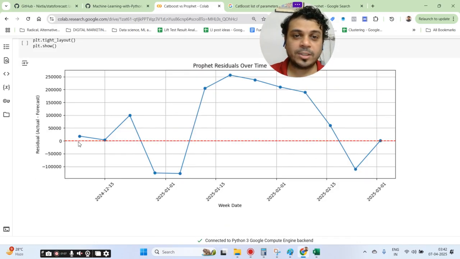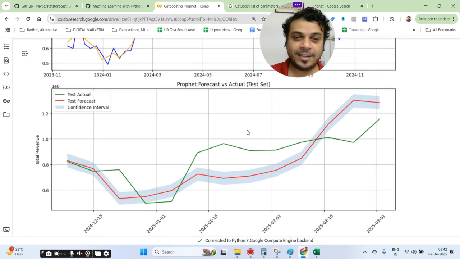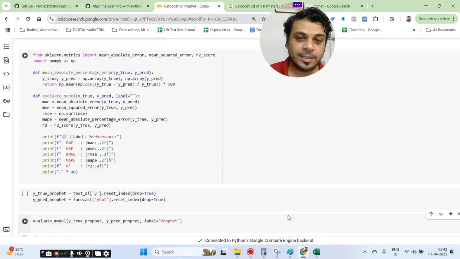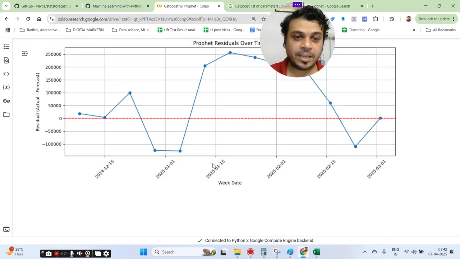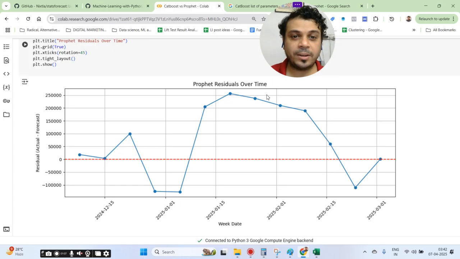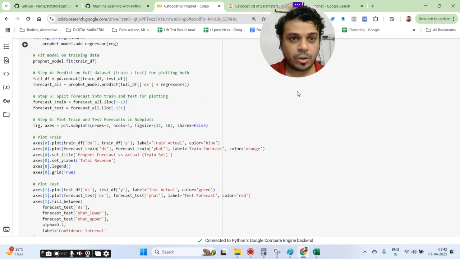And then I'm going to plot residuals at the end and just show you that, okay, there was actually a major period where it's overestimated. And yeah, very good. So this is the period you can see between say 15th of Jan to start of February. That is around the period of the interest rate regulatory change, where we saw a huge amount of overestimation by profit. So this is the comparison that I was talking about.